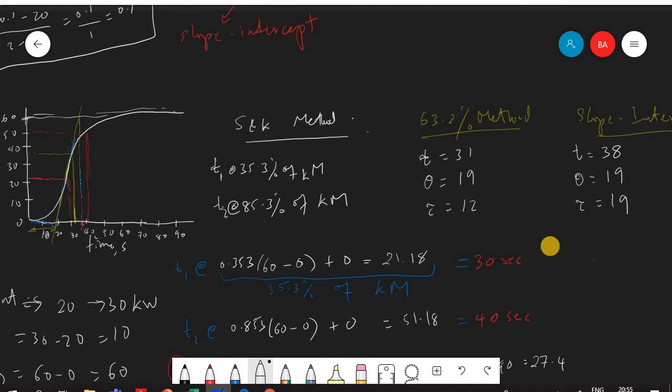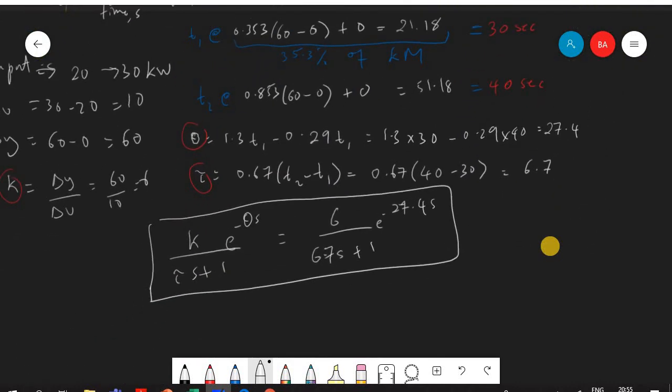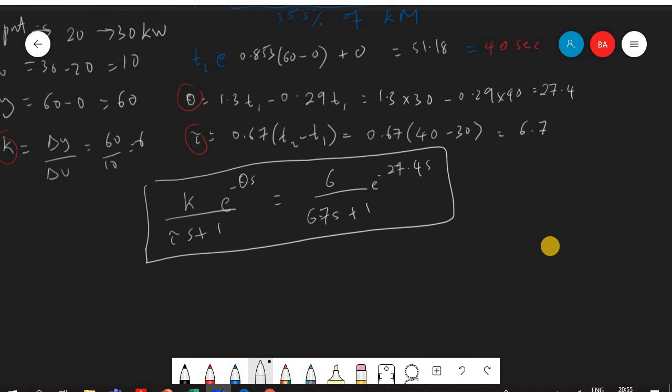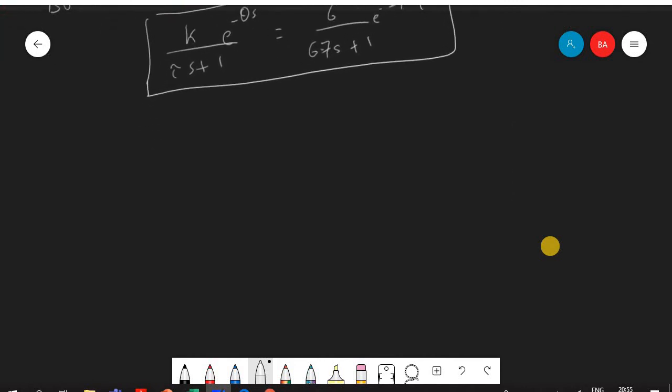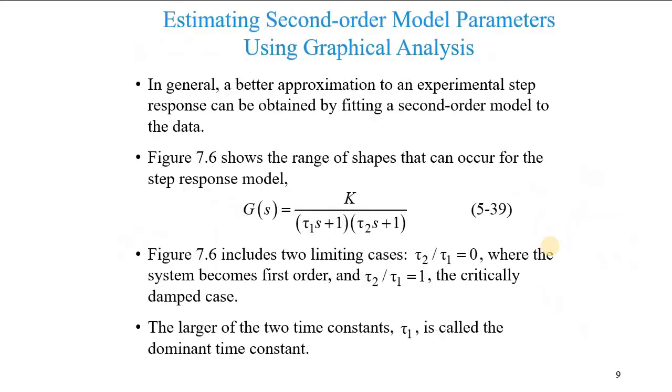And these are also different from what? They are different from the values that we had obtained using the SNK method. As you can see, all the methods that we have here give something a little different from the rest, and this is normal, because we are doing a lot of approximations. The figure is not that accurate, but I'm just trying to deliver the understanding of what you're trying to do here. Okay, so that is the SNK method.